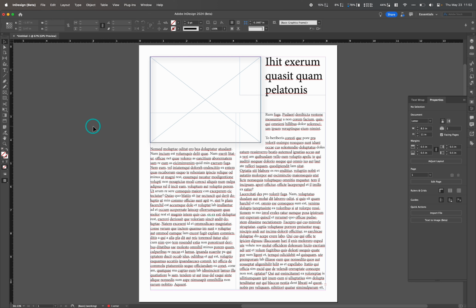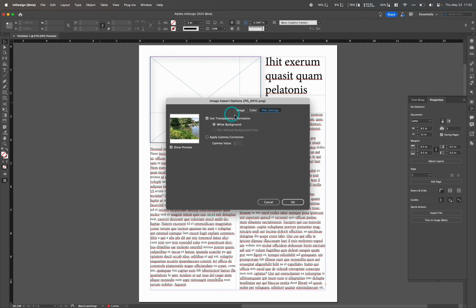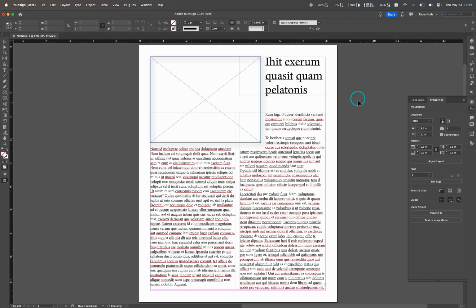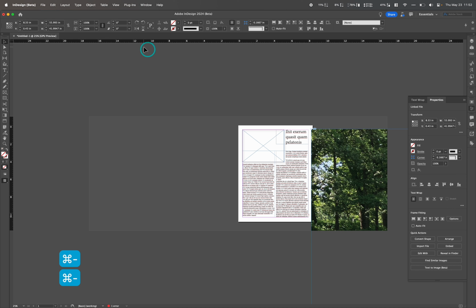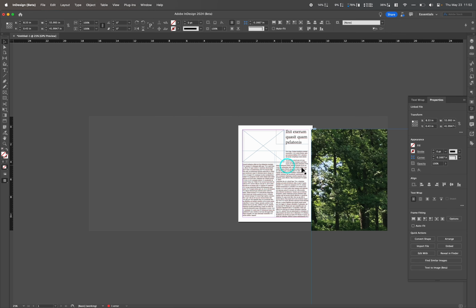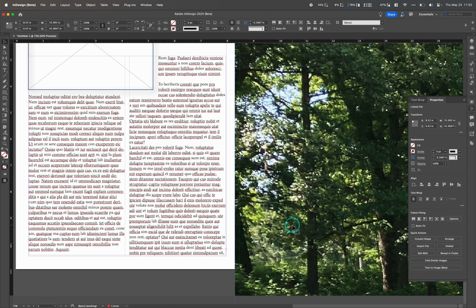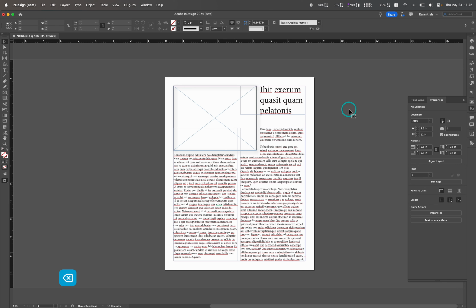So I'll zoom back out, and then we'll turn my keycaps on. We'll do Command D, and we want to place that picture, and we'll get the import options. What I'm going to do first is just click and drop it, so it's going to come in as its normal size. Okay, so you see it's really large. I do have my display performance on typical, because otherwise this will slow down a good bit, but I'll switch it to high briefly so you can see that's the big full zoomed in version of that image. Okay, I'll just delete that so it doesn't clutter us up.